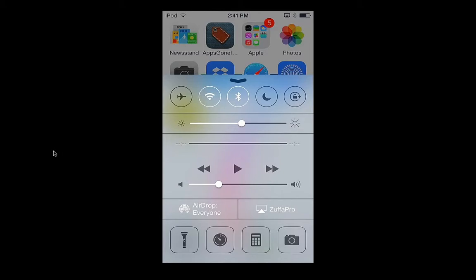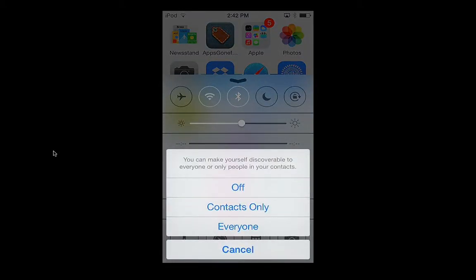If you're finding that your AirDrop screen is not showing up with anybody around you, just make sure that on their phone or their iPod Touch, under the control center, under AirDrop, that it's not off, or that it's not contacts only. If you don't have their contact, like I said, you're not going to be able to see them, they're not going to be able to see you if you have contacts only checked off. That's why I tend to use everyone.